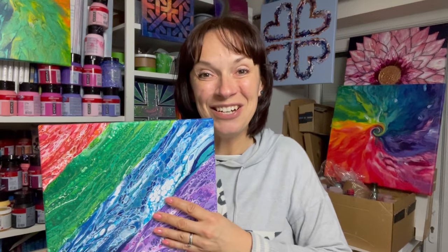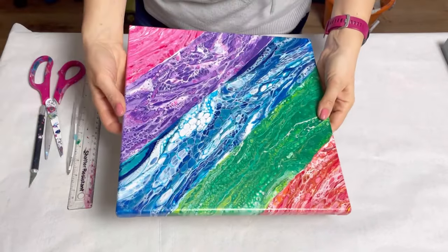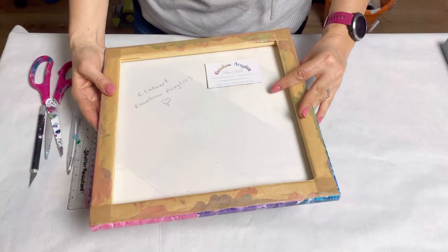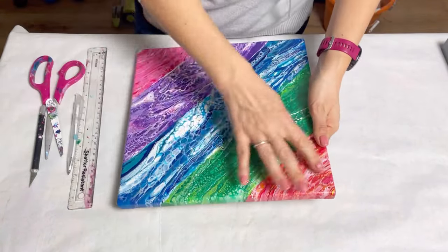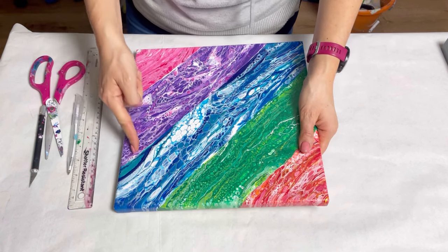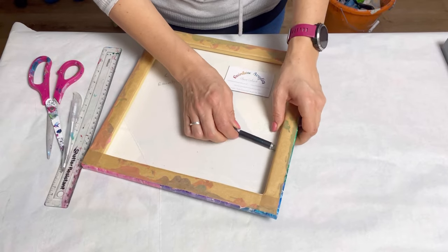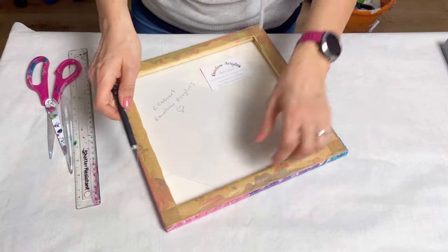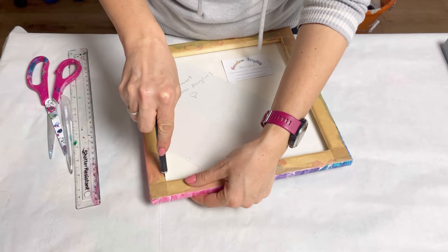So let's get started. This canvas is 30 centimetres square. What I'm going to do first of all is cut the canvas off the board. I guess there's a couple of ways I could do it. I don't really need the entire canvas, so the easiest thing would be just to cut down here. I've got my craft knife. The other option is just to, no, I can't get my knife under there. So I think I'm just going to cut it like this. I'll be losing the edges, but that doesn't matter.